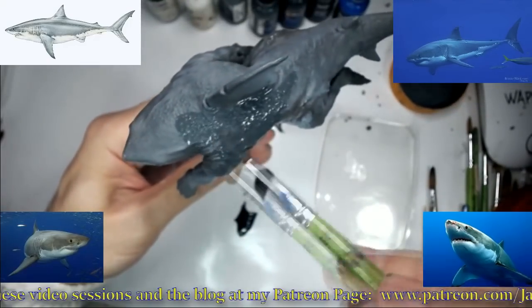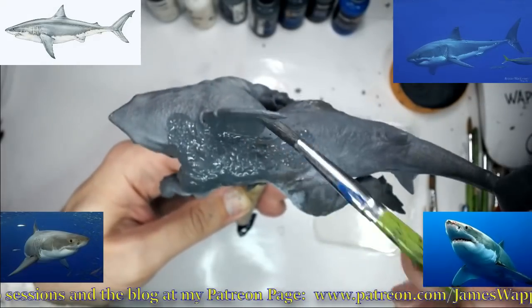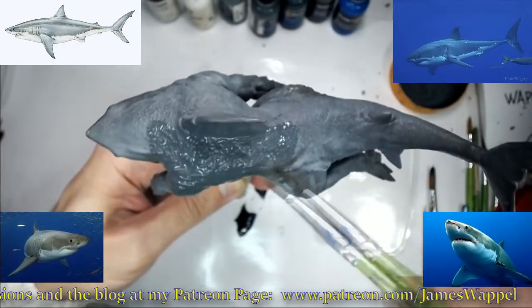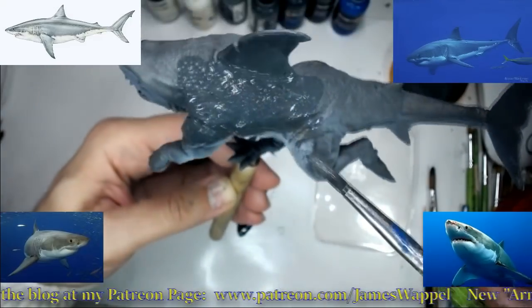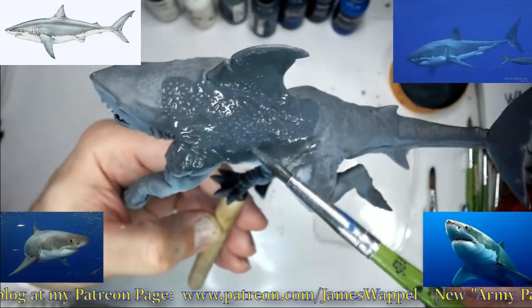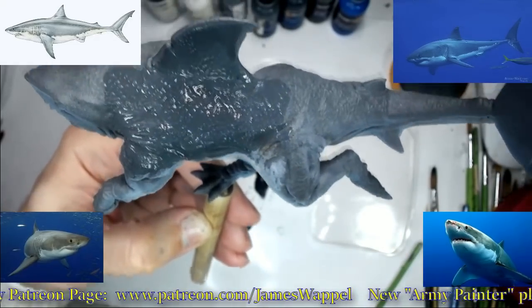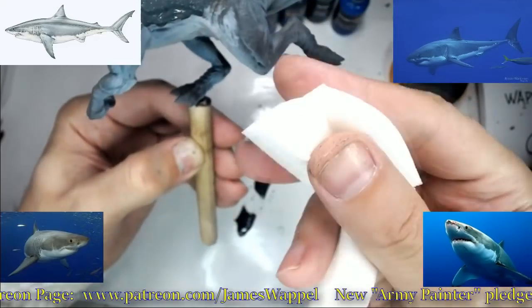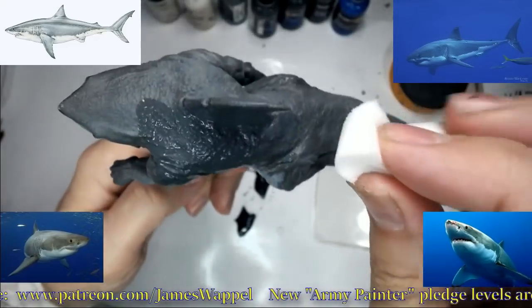I'll grab maybe some more water. You could use some kind of a flow improver. I have Liquitex flow improver, and I know Reaper makes a flow improver. Lots of companies make those. Used to use those all the time, but lately I've kind of gotten away from that. So, like usual, I've got my trusty makeup sponges, and I'm going to work on this in sections.